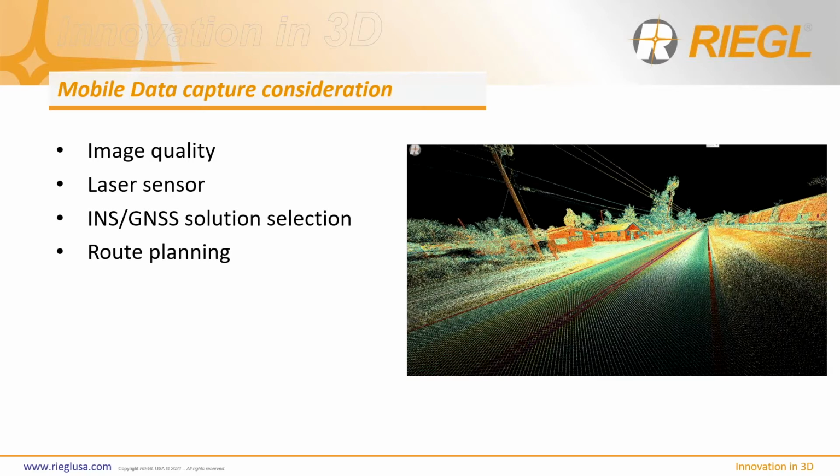Next, you've got to talk about laser sensors. So we make some amazing laser sensors and have lots of different features in them. The VMX scanners, which is the BUX-1HA, have a 5mm accuracy with a 3mm precision and can pulse light up to 1,000,000 times a second per scanner. So you get a lot of really high density point cloud information, but you may not need all of that.